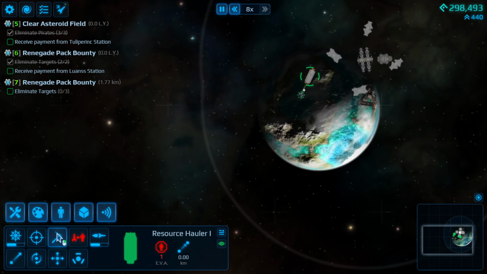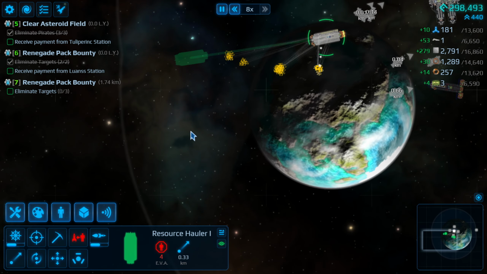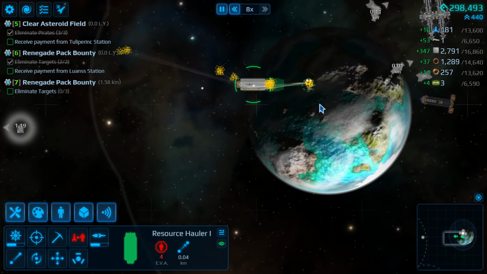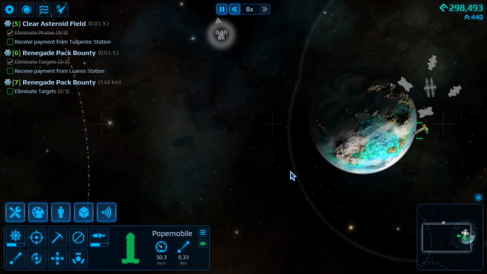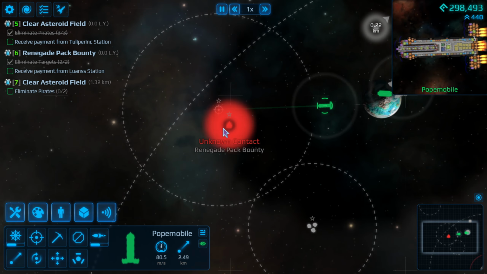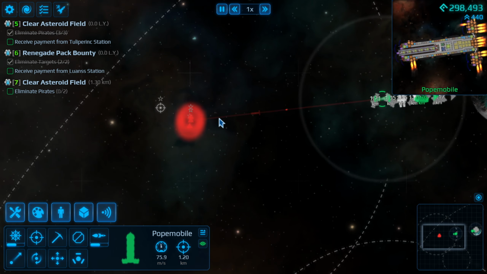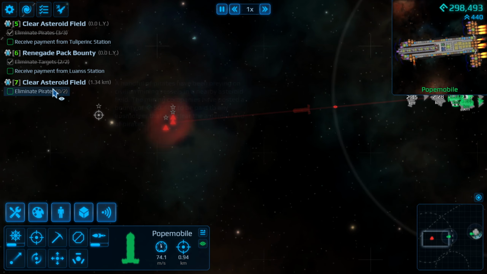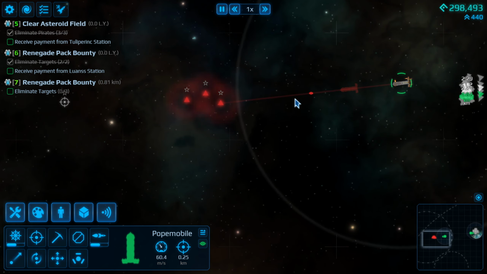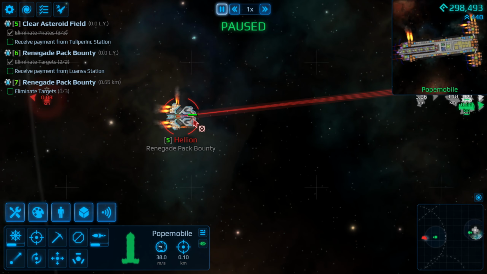Get over there. Thank you. Start mining. Let's get over here, see if we can get some fame points, please. Okay, what are these three that we need to take out? Okay, that's easy enough.